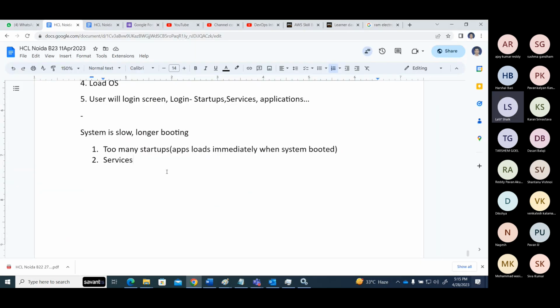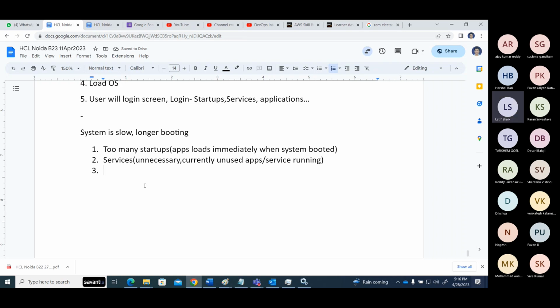Unnecessary services at boot time, unnecessary, currently unused applications. In my background, these things are running.